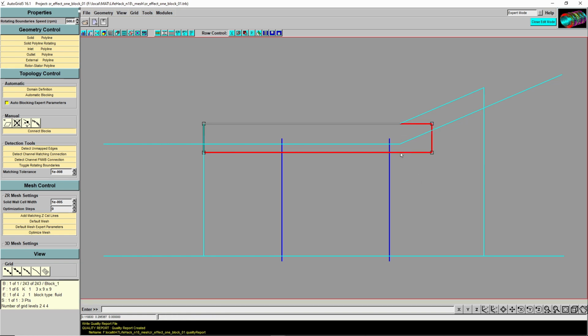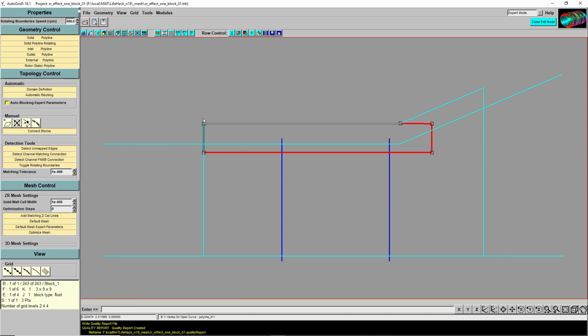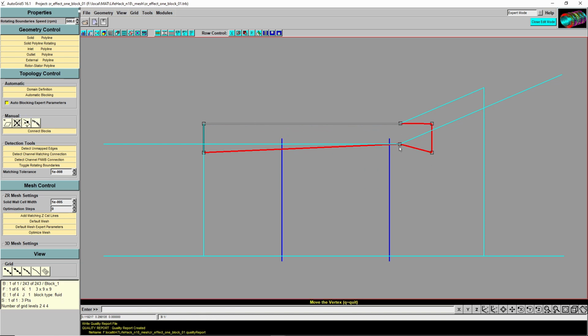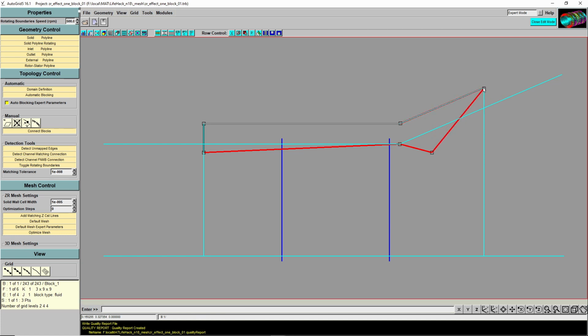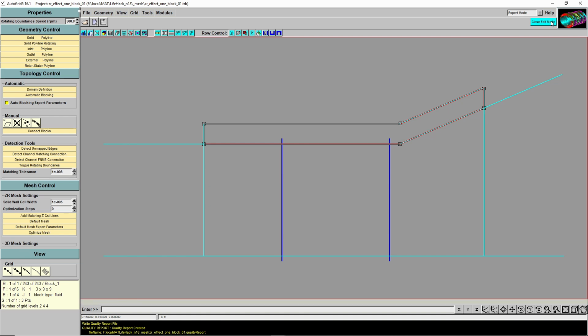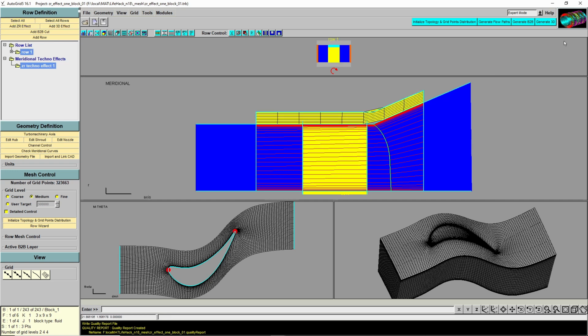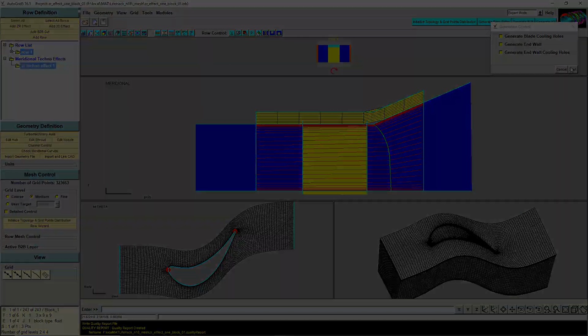And since we have the kink here, we insert 2 additional vertices, one on the upper side and one on the lower side. Then we move the other ones into the corners and check for unmapped edges. As it's shown, 0 unmapped edges detected, so we can close the edit mode, select all, and generate the 3D mesh, the complete one.